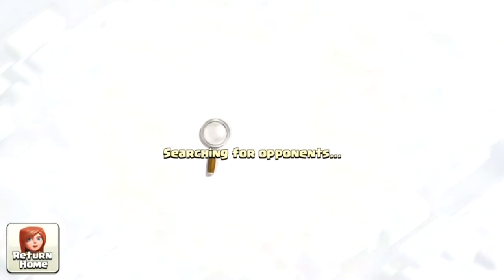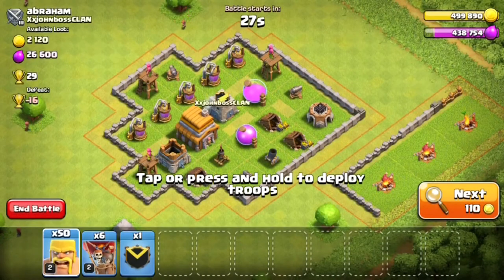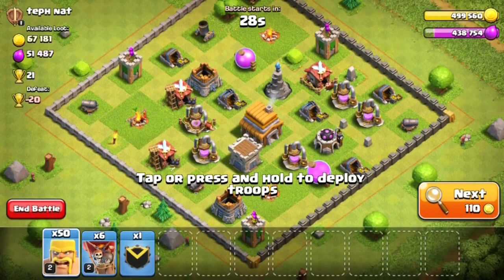But we could use a little bit more elixir, and who says no to more elixir? And plus I can show you guys my attack strategy and how I attack at this level and everything like that. Now there might be some of you who think that, man, you're going way too fast with this series. It's only been like four videos, and you're already at Town Hall 4, almost fully maxed out.